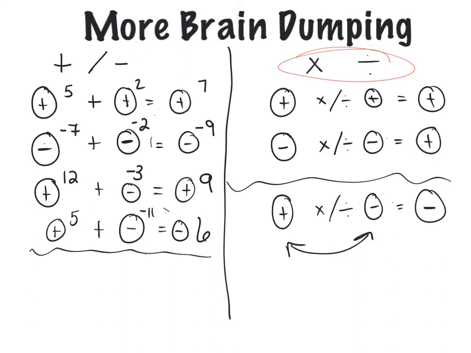And then the thing with subtracting, we do keep, change, change, so that we can just go back up to adding. So if I had -5 minus 2, I could change that to -5, keep, change to addition, change the +2 to a -2. And then I can follow the rules up above. So -5 plus -2 would have to be a -7.